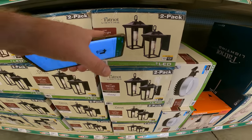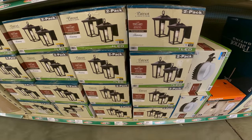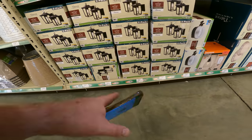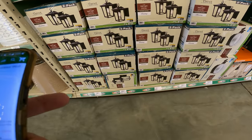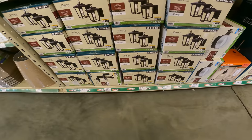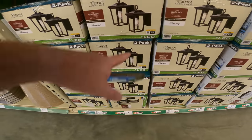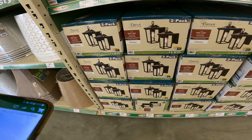Patriot Lighting wall light two-pack — comes in bronze and black. Normal price $39.31, which is a weird price that usually means it's a discontinued item and you'll start seeing it go lower. Right now it's on sale for $33.70 and then you get a $3.71 mail-in rebate dropping it to $29.99 for a two-pack of outdoor LED lighting that comes with the bulb. SKU 3564238.